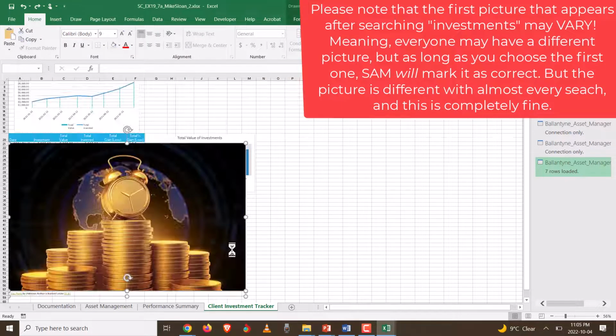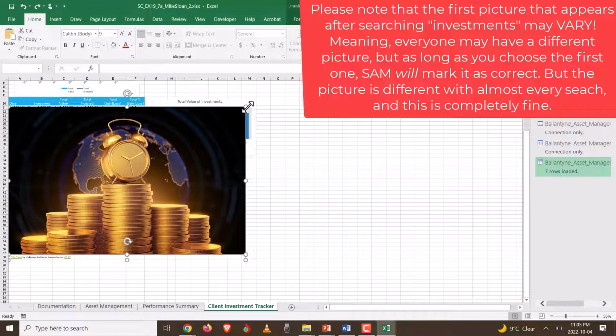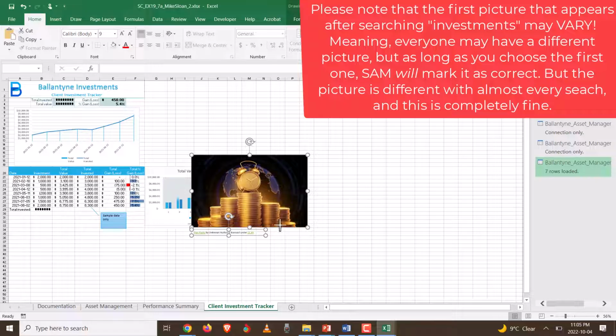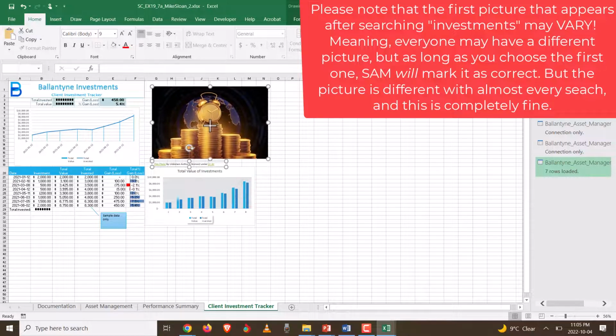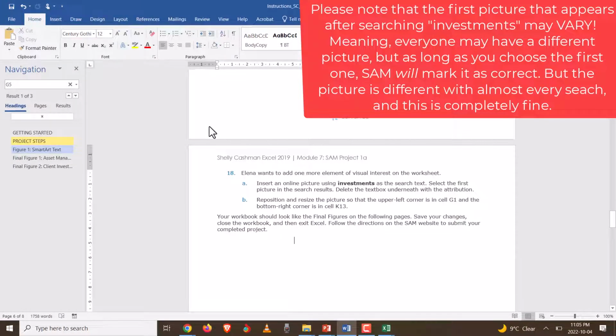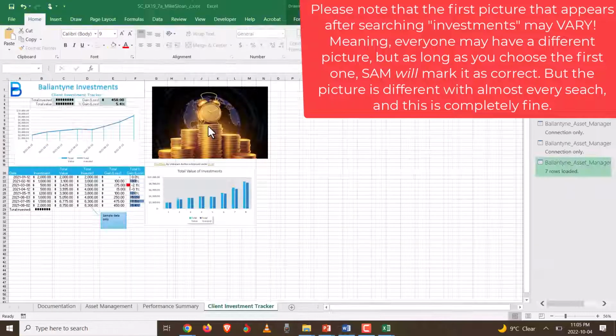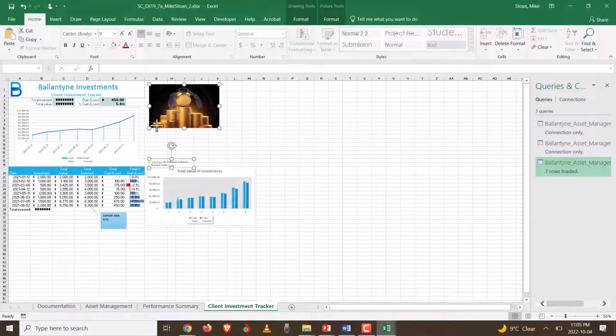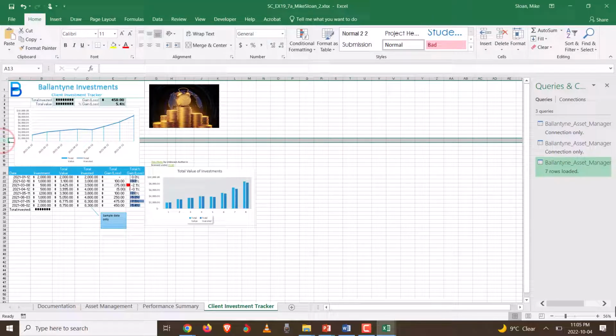Oops, nope, I got rid of the whole picture. Undo. So let's bring it smaller. Let's move the whole thing up to G1, K13. So G1 and then K13, which is here. I'm way zoomed out here.